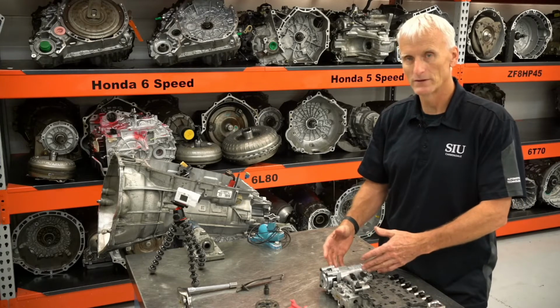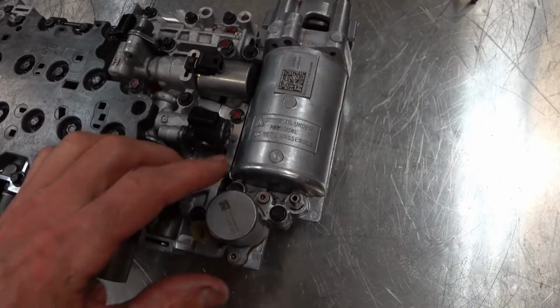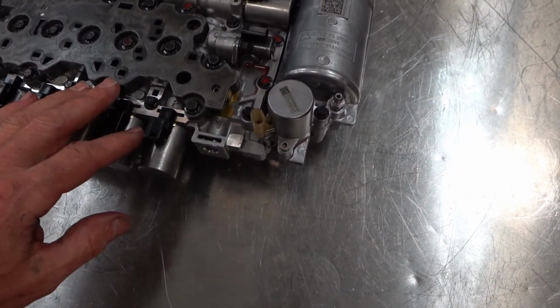I think it's very important to disassemble it myself. It's either replace it or disassemble it, so that you can clean it out properly. Contents under pressure, do not disassemble. And this is the solenoid for it.